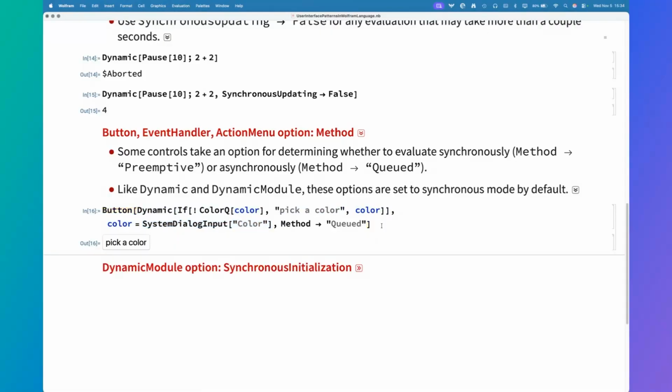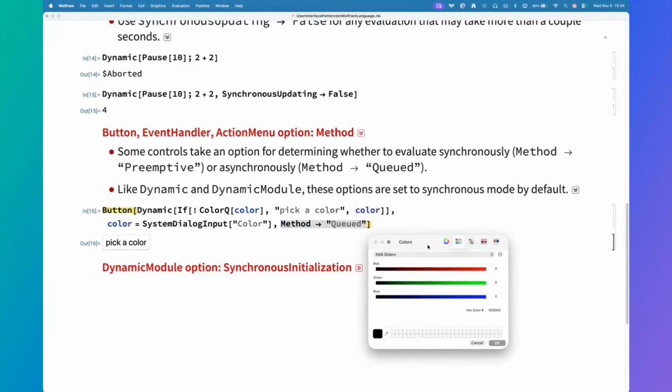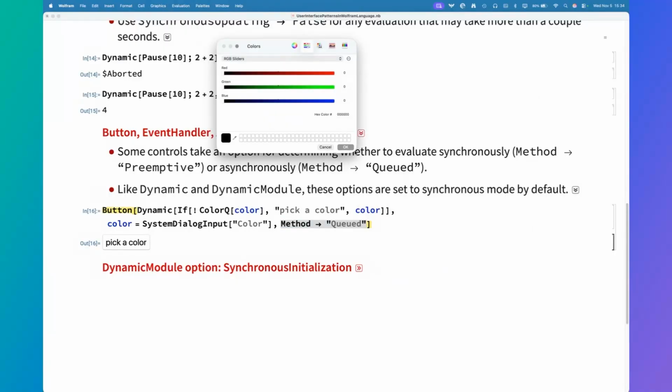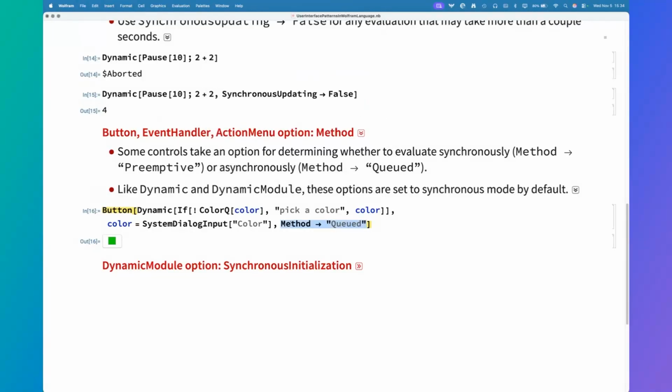Whenever you ask the user for content, always use a queued mode or an asynchronous mode, because the user can take as long as they want to interact with this. And they may well, just by adjusting the size and shape of this dialog, overrun the dynamic evaluation timeout until they finally go in here and interact with the thing. So whenever you're asking the user for things, make sure that you're waiting. Whenever you hit the network, if it's a questionable network, or if the network traffic is non-trivial, it might take a while. Those are the times when you want to make sure to not use the synchronous or preemptive mode, but to use the queued or asynchronous mode.